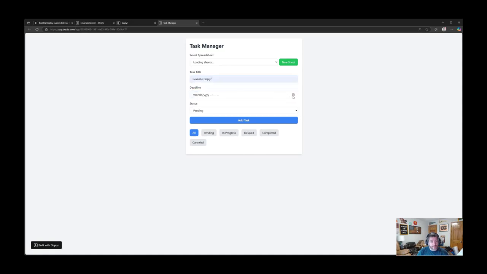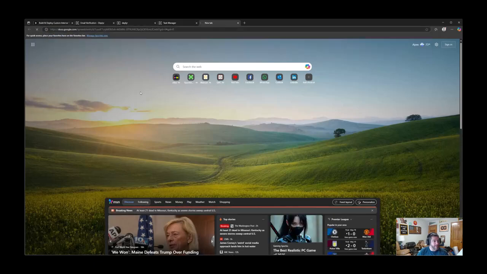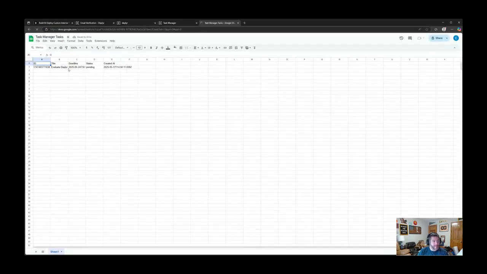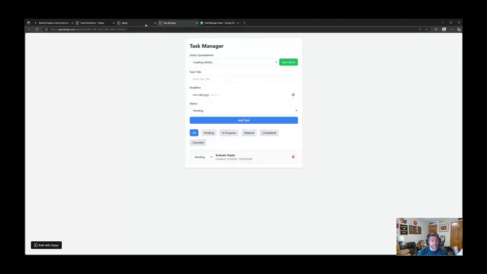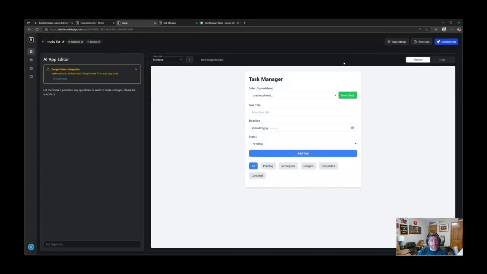Let's go ahead and add our evaluate Deplyr, add task. And so what I don't know is if this actually, and this created a spreadsheet, even though it's not saying it and reflecting it, it created a spreadsheet and it did write data. So if we come over to that, here is that data. That's awesome. We're partly working. So we are successfully using this as a database. That looks really good. Glad to see that. We were able to go full circle, even though we don't have good visual feedback.